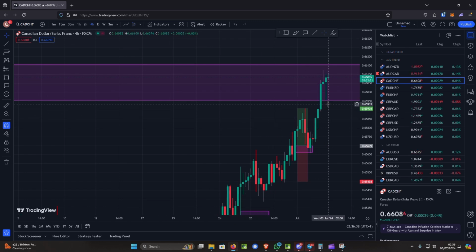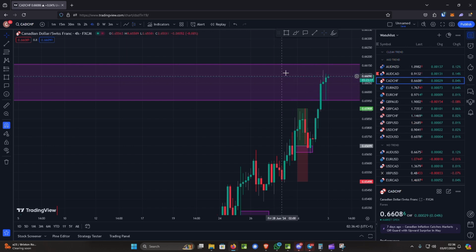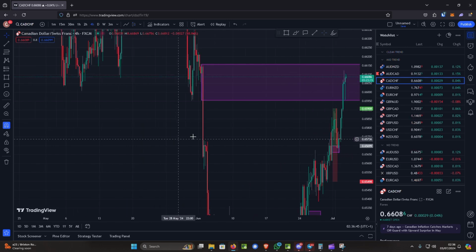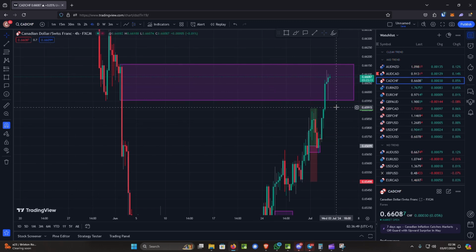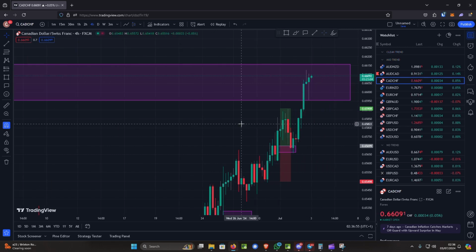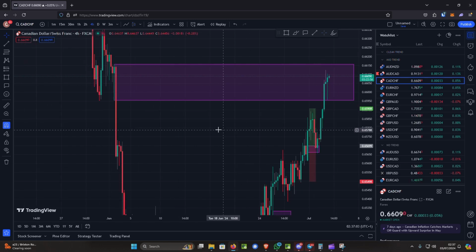This is like a double confirmation because the take profit is below the area that I expect price to go to. I expect price to at least go to here, and the take profit is below it. So if the trade triggers, it has a good chance of going up to take profit because we have a 15-minute uptrend, a 30-minute uptrend, a 1 hour uptrend, a 4 hour uptrend. All the time frames are in the same direction. We have a good target zone above the take profit.